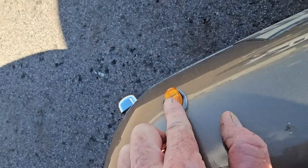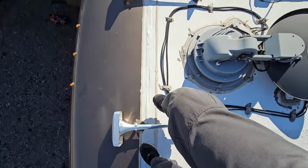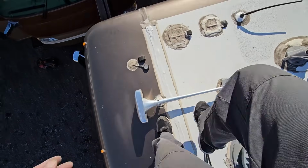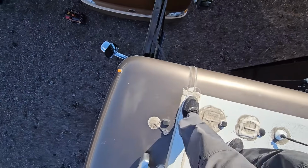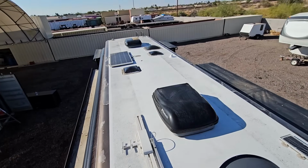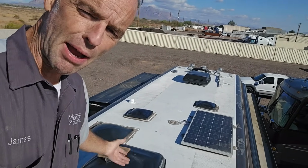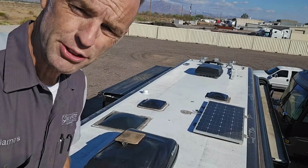Let's see, clearance lights, I'm not seeing an issue with those. I'll just go ahead and walk gingerly right here to make sure that nothing's cracked. But overall, this roof is in really good condition. The previous owner's been keeping up on maintenance on it. Looks to me like we got the skylight just in time, and those AC shrouds have probably been cracking for a little bit and have survived the trip from California, over 1,000 miles, just fine. So it's not vital, but it's something I would replace those two AC shrouds too.